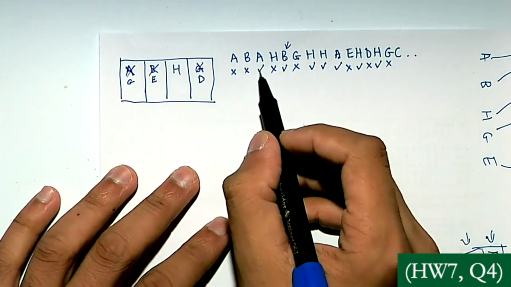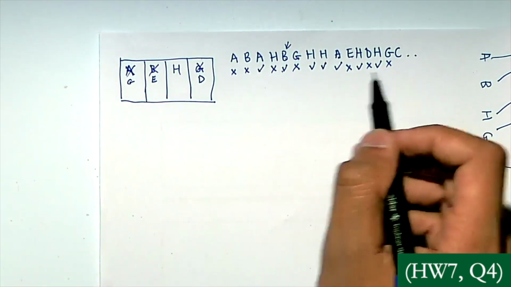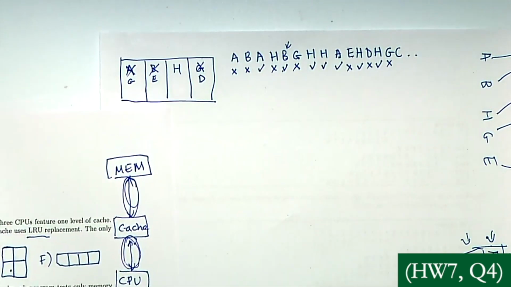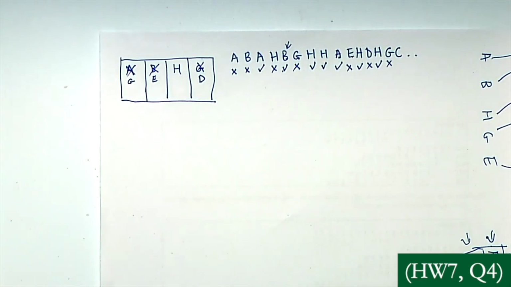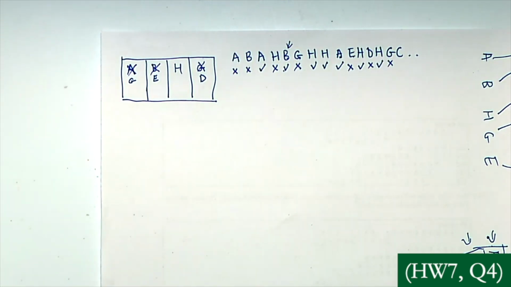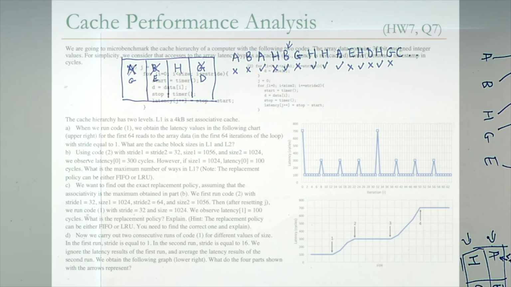So we literally just count up how many misses we have divided by how many total program accesses there are. And it just gives you a number, right? And so that would be the cache miss rate. Okay. So that's the end of this question then. Do you guys have any questions, or should I move on to the next one?